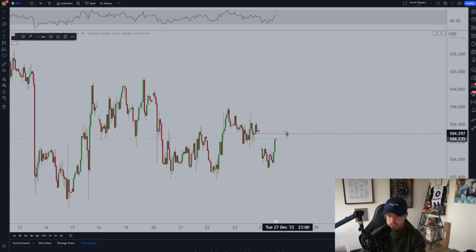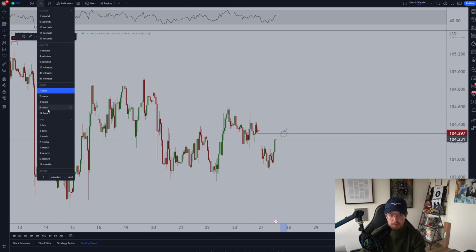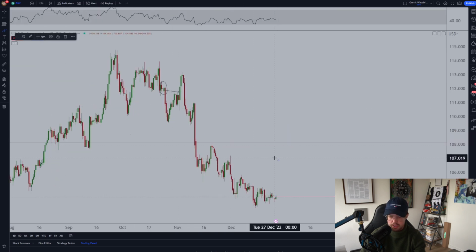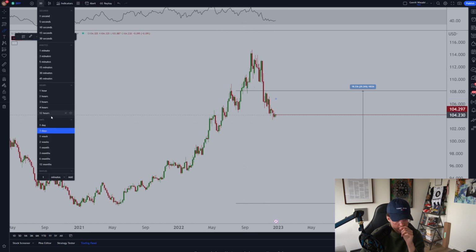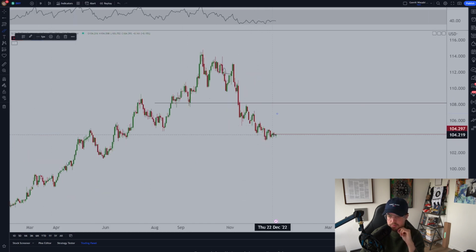Currently approaching a resistance as it's filling the gap. I don't believe that it's going to continue moving that much. I think it will just be range bound, and always depending on next week as the data comes in again. Lots of macroeconomic news going to be kicking in next week, so that's an important one. I think that the trend will just remain going downwards here. We are on the edge of a breaker. I think that if we do have the breakout of the DXY to the upside, indices are probably going to fall a bit more, and then we're looking at a case towards here, and then we continue to fall to the downside.